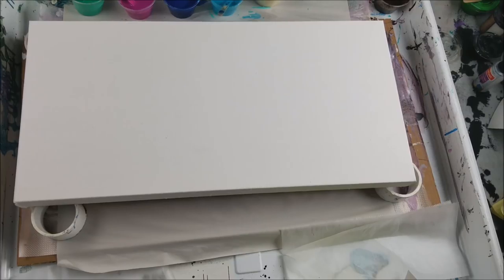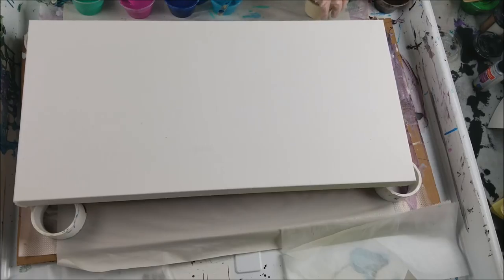I've mixed and shaken them up. I'm going to do two cups because I'm pouring on a 12 by 24 inch canvas, and I want to have a spare cup in case I need to do some touch-ups. I'm actually kind of nervous about this. I'm not doing a negative pour so there's no negative background — I'm just pouring. I'll use the torch to pop bubbles and maybe see if I can get a little bit of cell action.